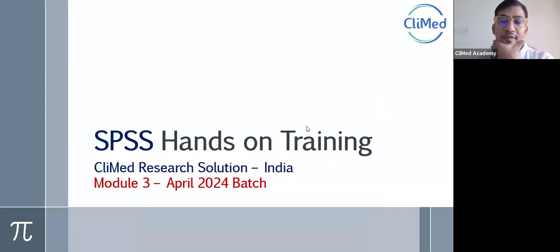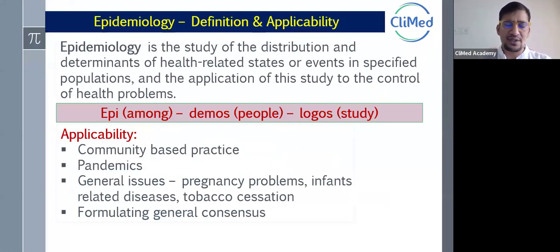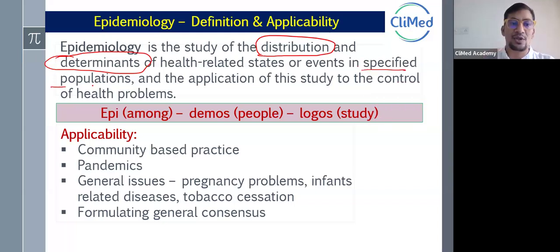Okay, so today we'll be talking about epidemiology. I'll not take much time here; I'll be taking much time on the things which are very important. So, epidemiology is the study of distribution and determinants of health related states or events in a specified population, and the application of this study to control health problems. It is very technical, but I'll not keep it technical. Remember distribution, determinants, and the third very important thing, specified populations. There are three things.